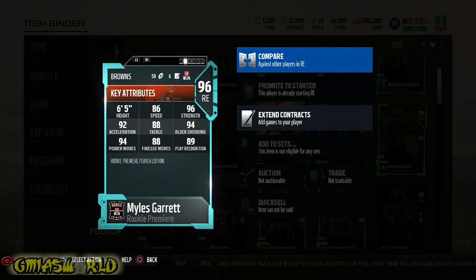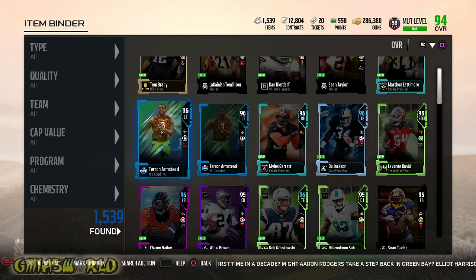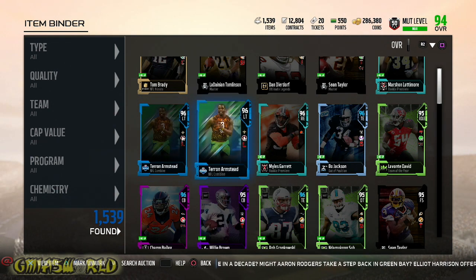If you were able to get a rookie premiere from Madden 17, you probably love me, because I told you to do this with Myles Garrett, and I told you to do it with Latigo, aka Lattimore. So you guys are just living the dream. All right. So he is now in the starting lineup and the other guy is gone. Now you might be wondering also why I have 2 Teron Armsteads. I'm going to get to that in a second.